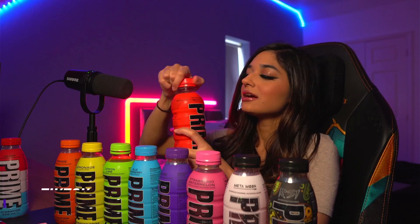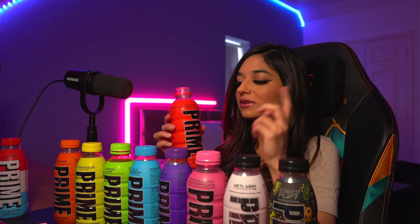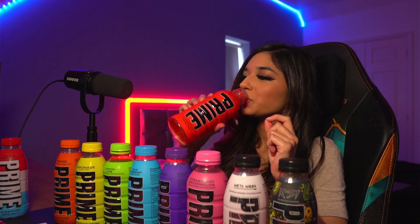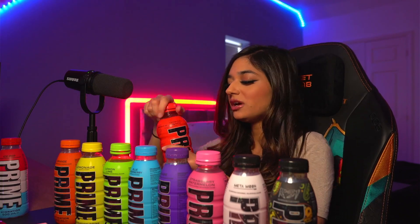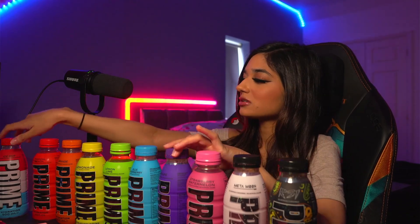Tropical — this one again is not one of my favourites. I feel like a lot of people find this one the least tasty. It doesn't really taste like tropical juice, to be fair. It's got different flavours in it — I can't really explain it. It tastes more like punch. It's okay, but it's not one I would choose to drink. I definitely prefer other ones.